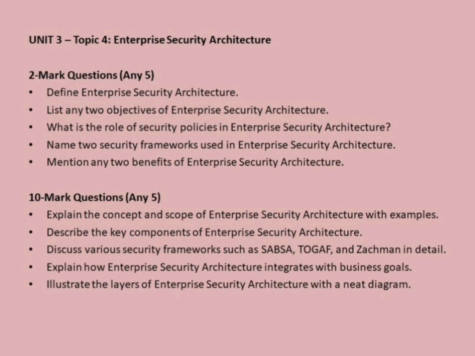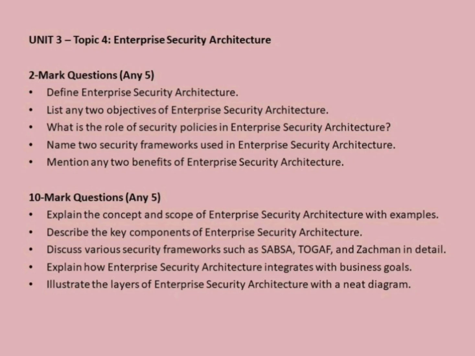To make this clear, let's look at some exam-focused questions. 2-mark questions. Define enterprise security architecture. List any 2 objectives of enterprise security architecture. What is the role of security policies in enterprise security architecture? Name 2 security frameworks used in enterprise security architecture. Mention any 2 benefits of enterprise security architecture.